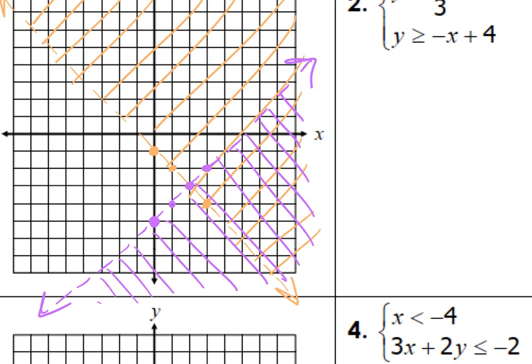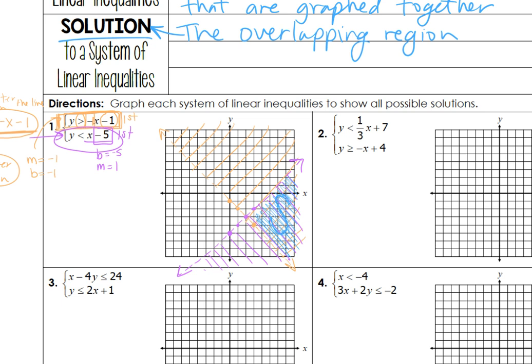Here's what I recommend. Once you see the waffle, either shade it darker, or you're also welcome to do what the curriculum does, which is write a big S in that. I don't love the S. You're welcome to do the S if you like it that way. I like to just shade it darker. So once I see my waffle, I usually will just shade it in a little bit darker, just so that I know that you know that that's where the solution is. So you can use the S, or you can shade it darker, or if you truly did the waffle, you don't actually have to shade it darker, because I should be able to see where your lines change direction. Okay?